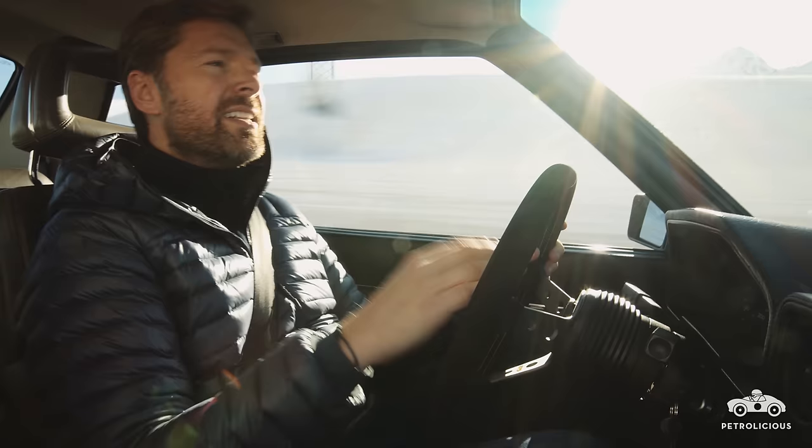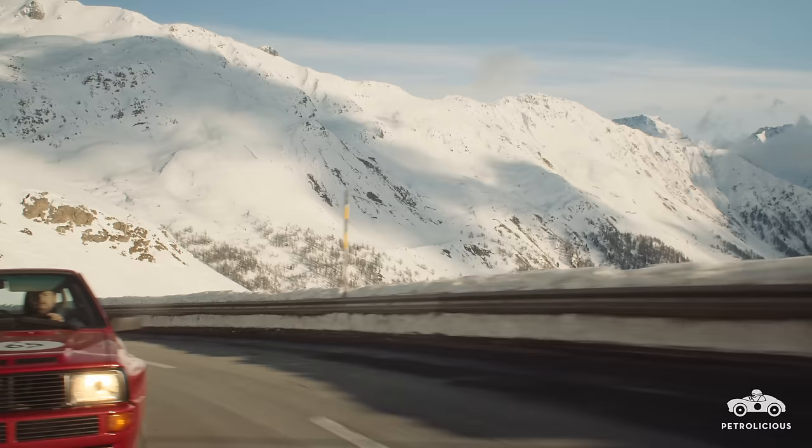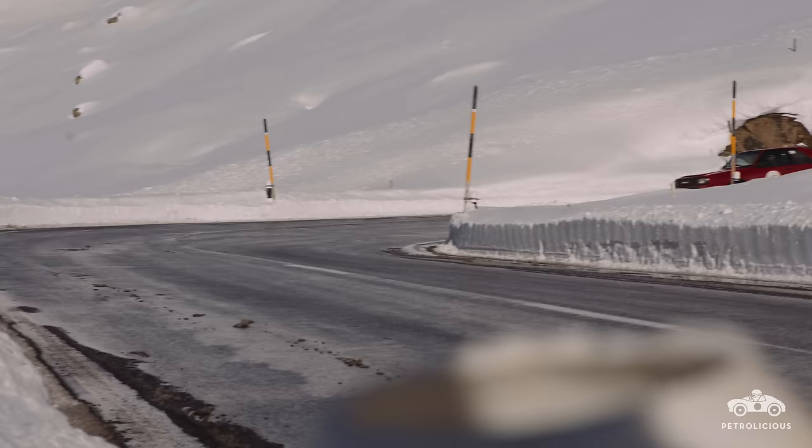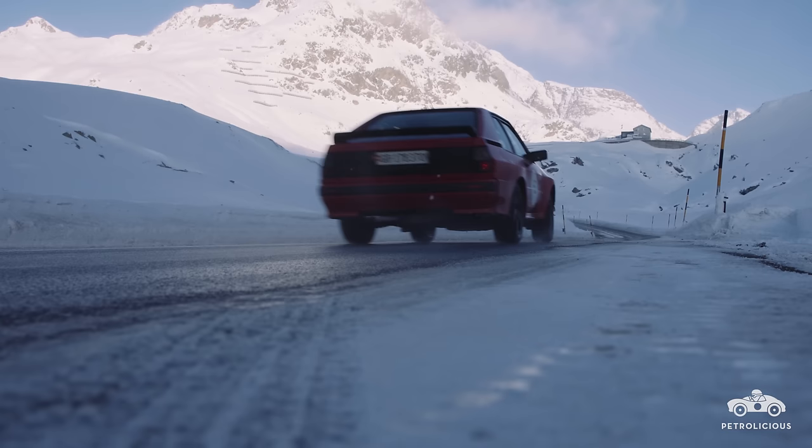It doesn't lurch, it doesn't feel like it rolls excessively, and it doesn't take its set and then bounce back up like so many other cars, creating a lack of predictability. Instead, it's like a sponge. It squashes into the corner, the rear end working in harmony with the front.